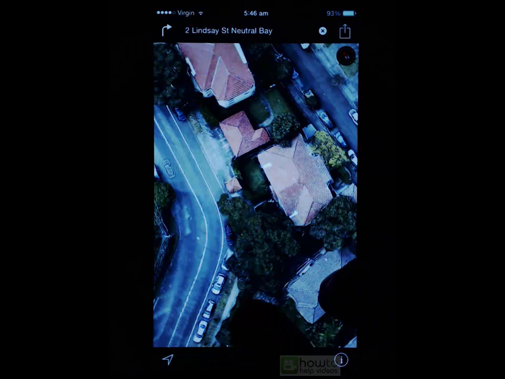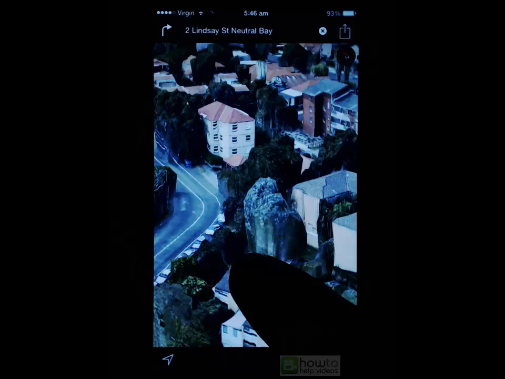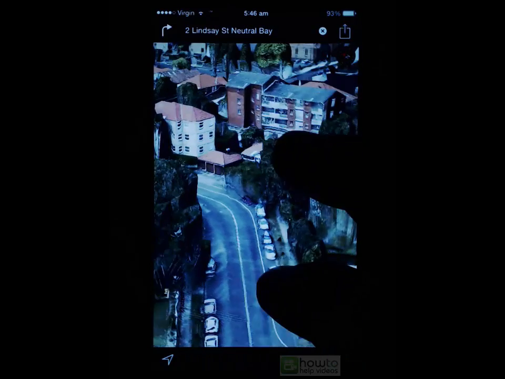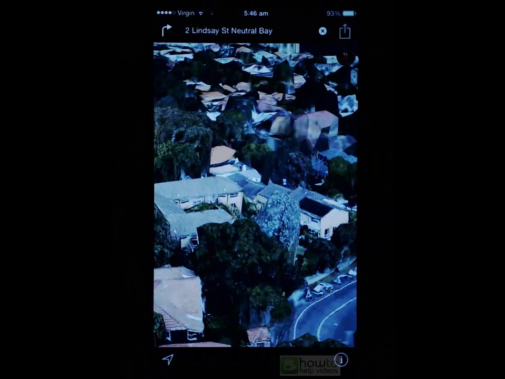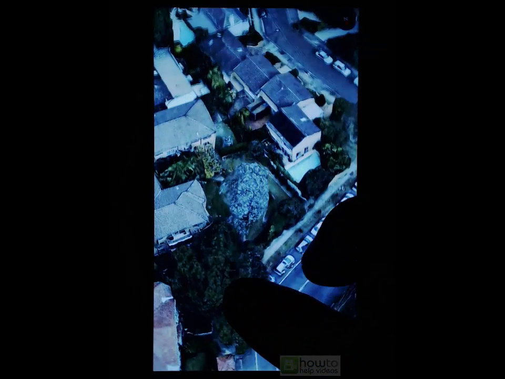So if we use our two fingers and push forward, you'll see that it creates everything in 3D, and we can just rotate and move around, and it gives us a really great view of how things might look in that location. Obviously it's not as realistic as a picture, but it's still quite good and it helps you orient yourself. Now this isn't available for every location, so it really just depends on how good the data is. And you can just use two fingers to come back and bring us back to that normal above view.